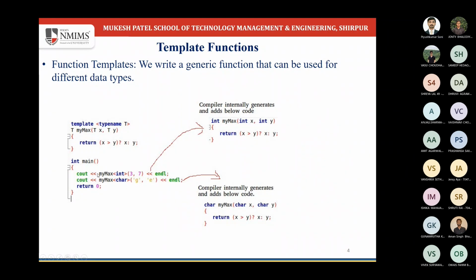We need to supply the data type int if we want to find the larger of two integers, and data type char if we want to find the larger of two characters. So what will happen at compile time? These two definitions will be added to the code, one for integer, another for character, from the same template function. That is the advantage of using template functions.